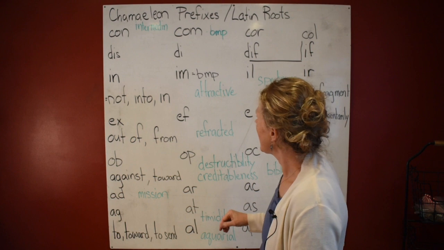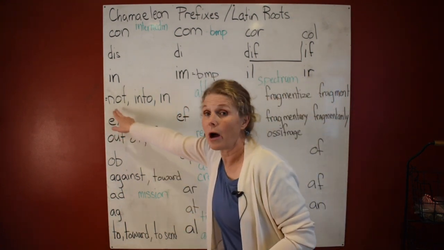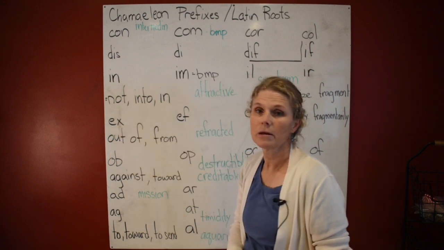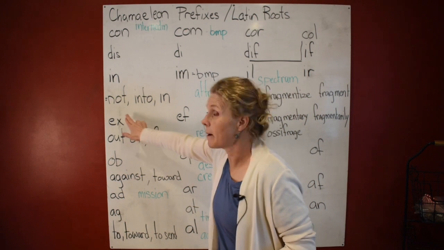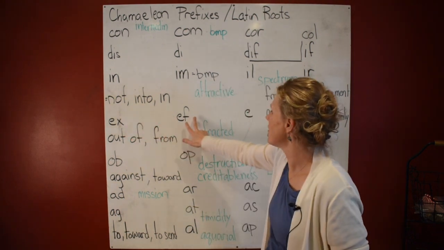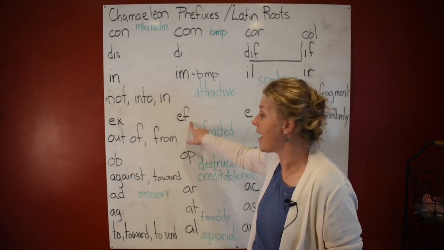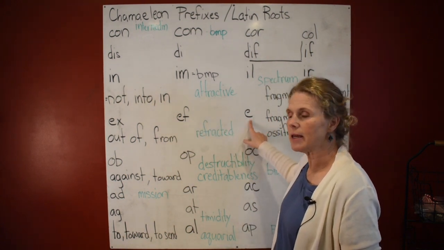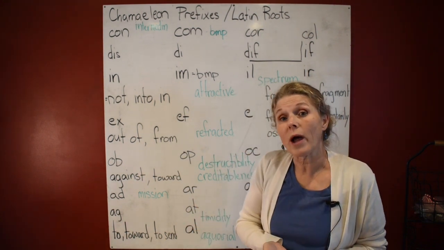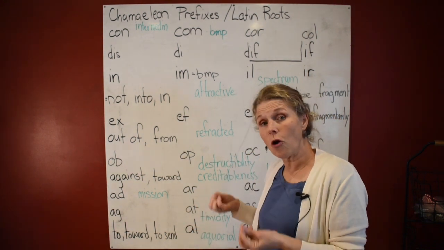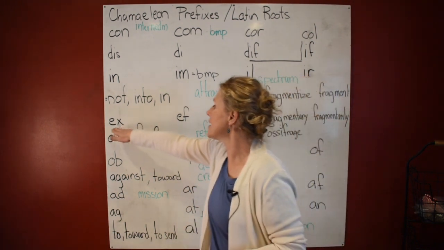So now ex goes on, it's the main chameleon for this section, and it goes on many different roots. Then we have f, which goes on only the roots that start with an F. And then we have the e. And so you're like, well, which one could that really go on? Well, I think the best way to really hear that is if you're studying your roots, you can see that the root is there.